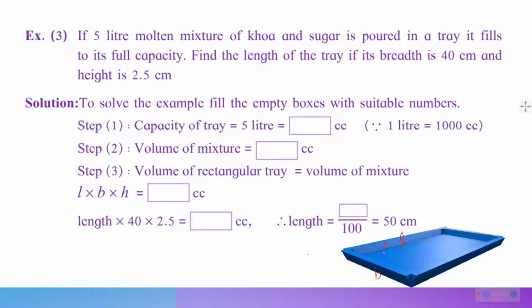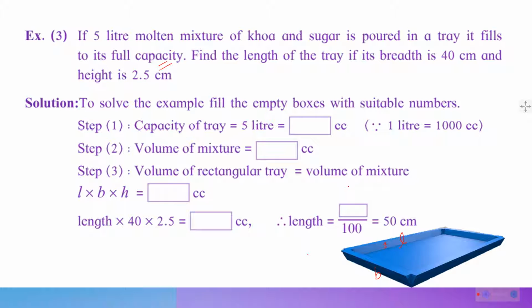Pouring something into the tray, and it is filled to its full capacity, means fully filled. So what is the shape of that particular filled material? Here it is a mixture of cocoa and sugar. Whether it is water or sugar or paint or anything, it will acquire the shape of the tray, which is, I know you got the answer in mind, the shape of a cuboid. Why? Because length, breadth and height is there. So this is the first thing you should think about, the shape of the thing.